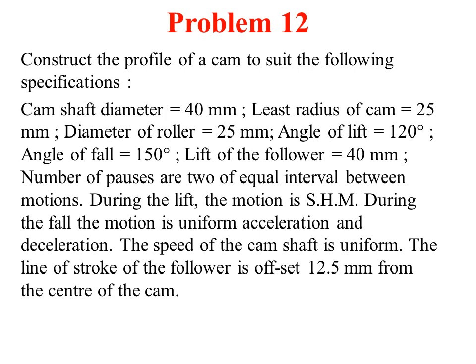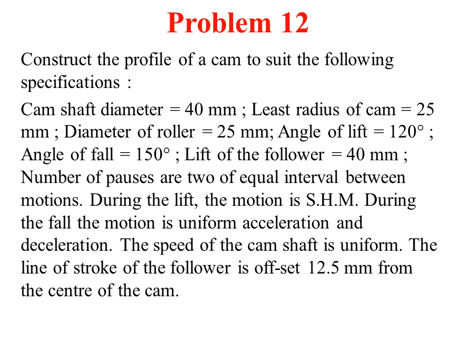Next they have mentioned diameter of roller as 25 mm. So as here the diameter of the roller has been mentioned, it means the type of follower is roller type. We have solved problems where the follower was knife edge, then flat edge and roller type. Here is clearly given the diameter of the roller. So that means the type of follower is roller type.